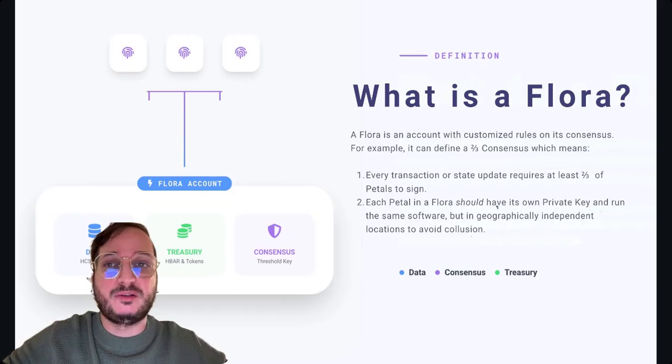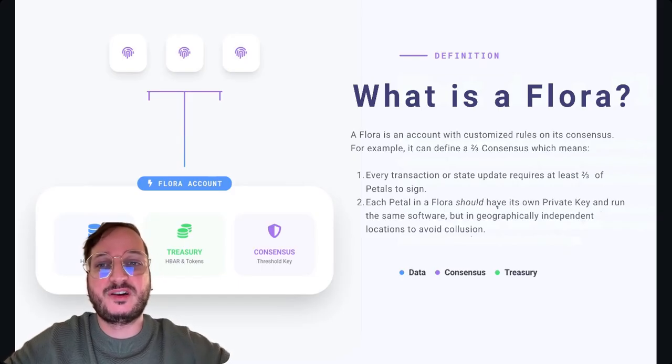Each petal might be running a piece of software, and that piece of software comes to an agreement on something. Maybe it's the price of an asset. We send over that price, and then each petal sends it to the next petal, and so forth. And then they sign a transaction agreeing, yes, this is the price that we were talking about.